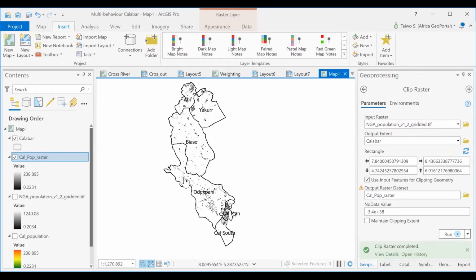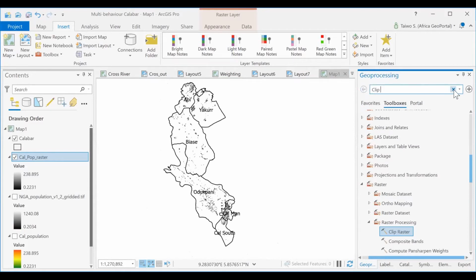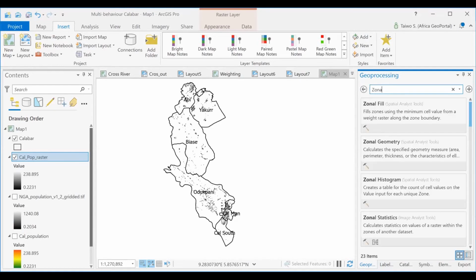Here comes one of the most essential tools in ArcGIS Pro, or in your own case, even if you use ArcMap, it's also available there. We are done with the clip raster, so I can click here and go back, close this, and search for Zonal Statistics as Table.